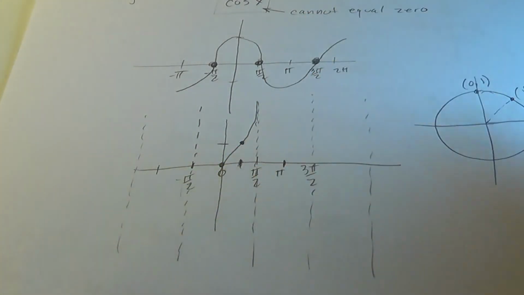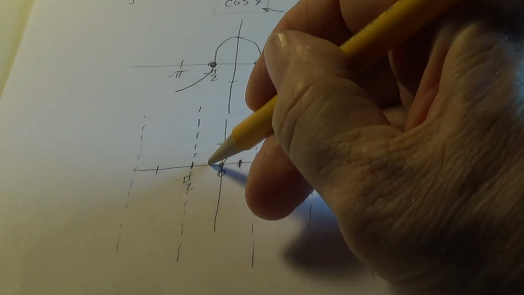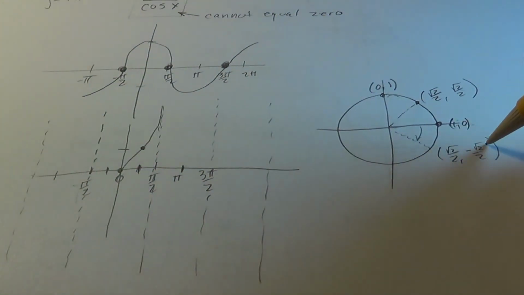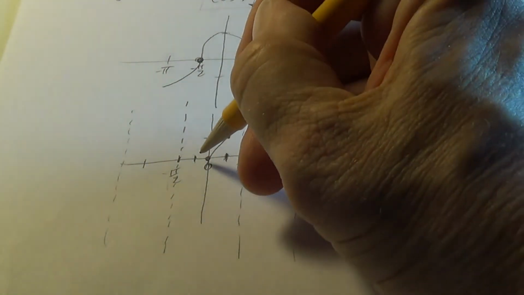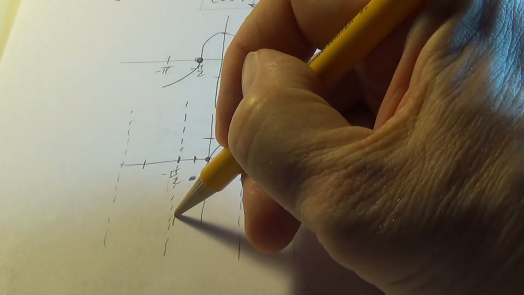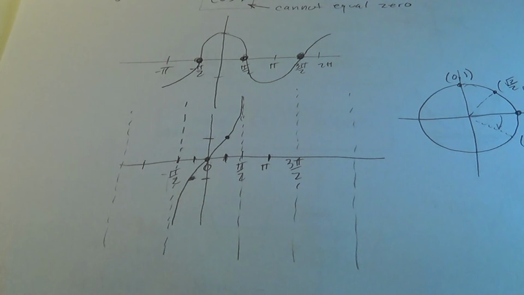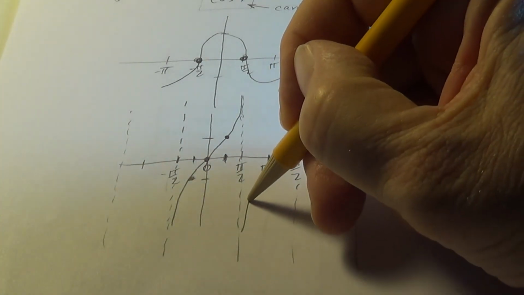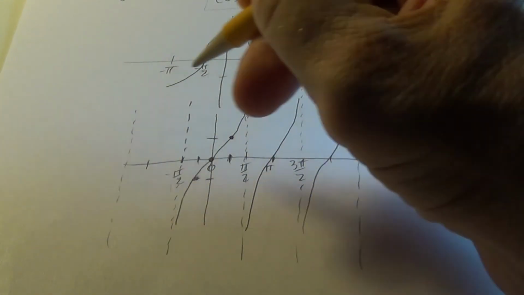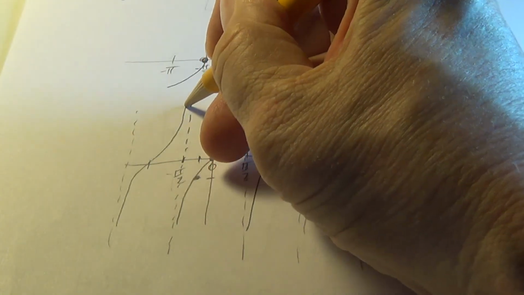If I investigate this side, I would look down here, and this one is negative pi over 4. Its value is square root of 2 over 2, minus square root of 2 over 2. And when I divide the second by the first, I get negative 1. So negative pi over 4 graphs as negative 1, and without doing it anymore, I'm just going to go like that. So this is repeated all the way as far as you want to go.